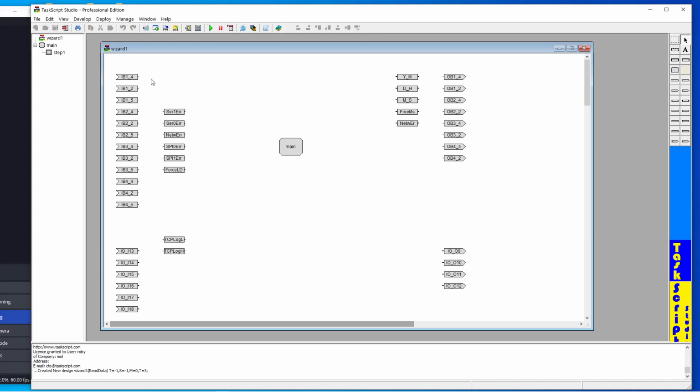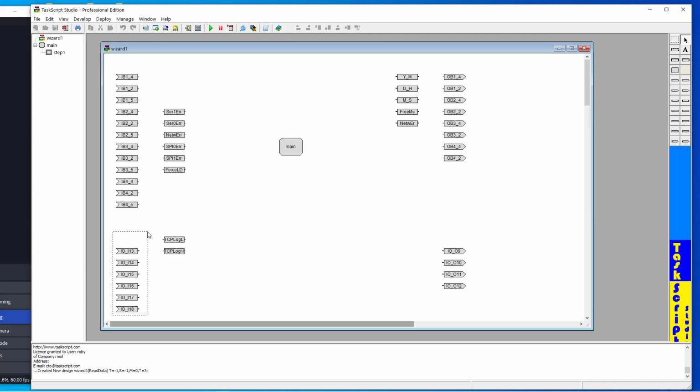Let's recall that this kind of junction box has 4 input ports with 3 inputs each, so 12 input bits in total. Then we have likewise 8 output bit channels, 2 per port, so they are OB1 pin 4, port 1 pin 2, port 2 pin 4, and so on and so forth.